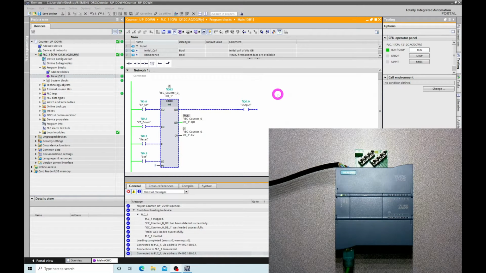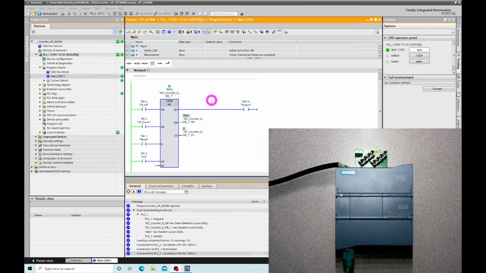So this is our plan, three scenarios. One, I use this as just an up counter and show it is exactly similar to the up counter that you saw. Number 2, I show it working as a down counter. And number 3, I will show you how you can somehow use both at the same time. So let's first use it as an up counter.